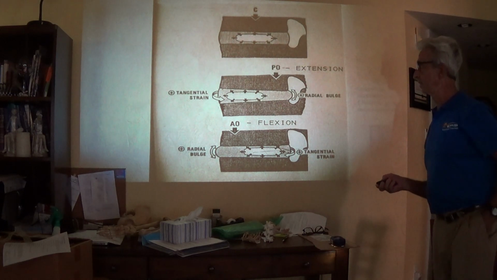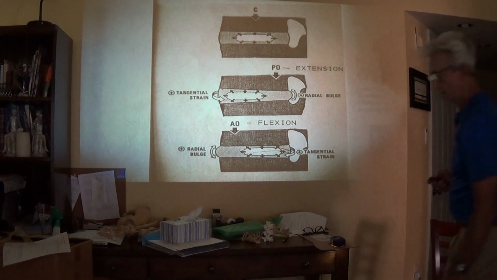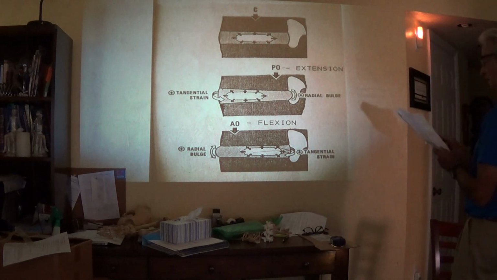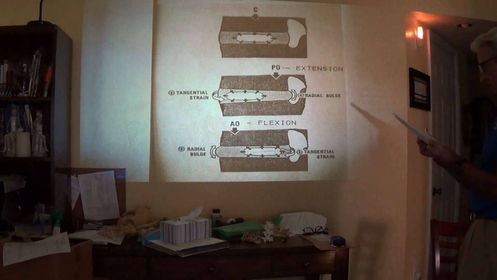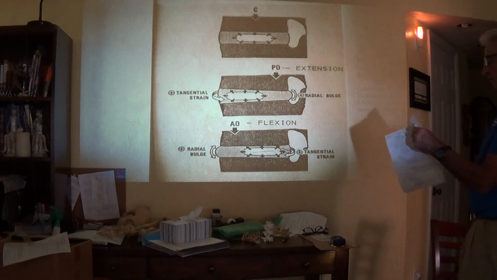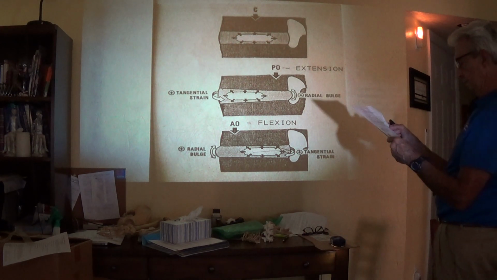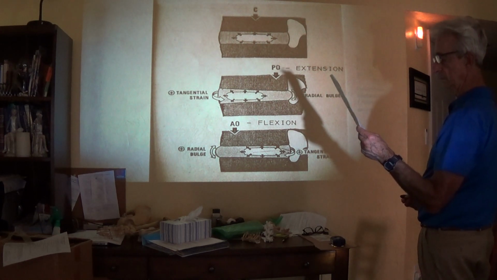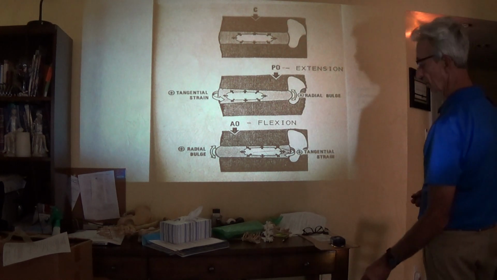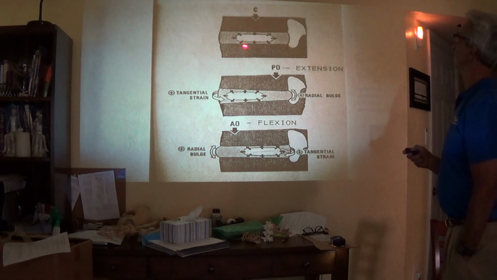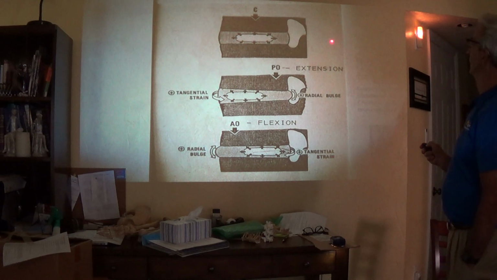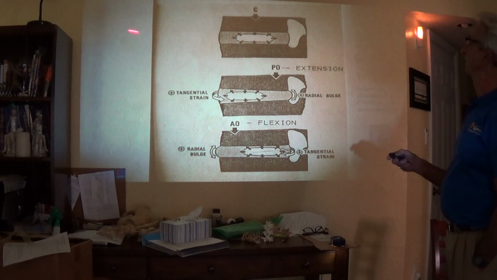Now, these studies, this is a study, I think, done by Shaw, Hipson, and Jason. And they're very relevant to the McKenzie philosophy of treatment, regardless of who did them. You have your disc space here with your intervertebral foramen in here, and your posterior elements and your anterior elements.